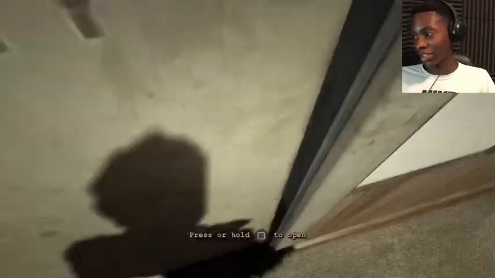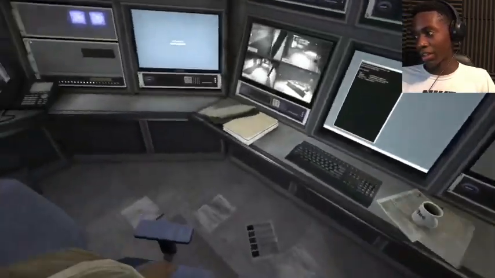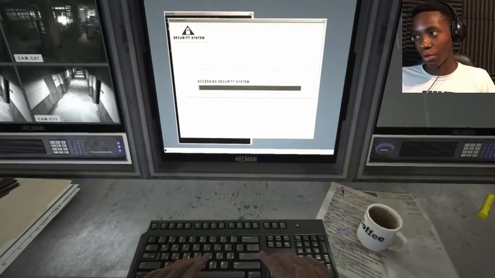Okay, open this up though. Got that key card action. Open up. And then some guy, he's just gonna turn off the power, I think. I think this is the part, right? Yeah, this has to be the part. I did my little hacking session. I don't know what I'm doing. I don't know what I'm typing.